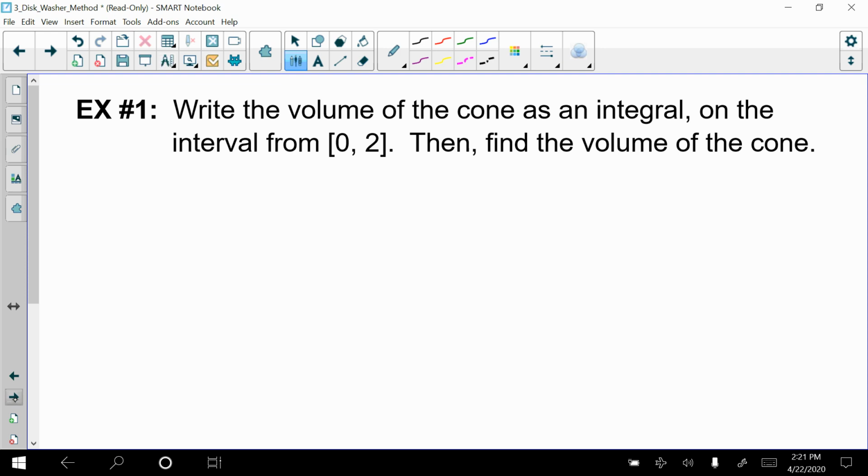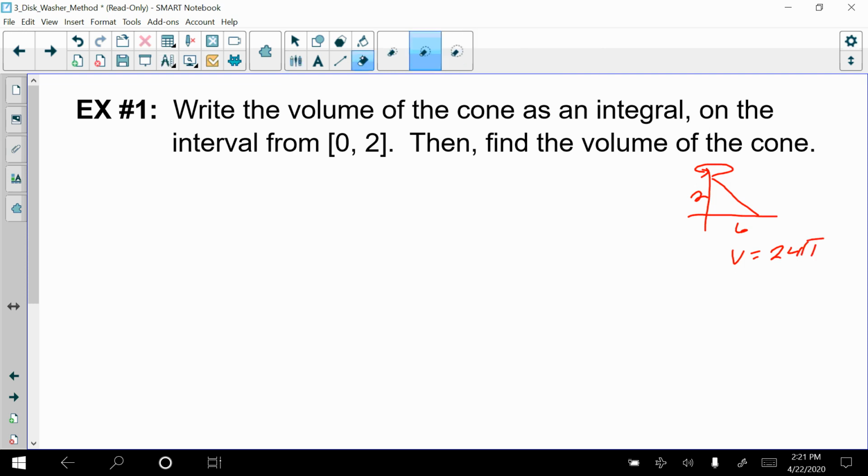So we've already taken a look at how we would look at the volume. We're still looking at the exact same volume or cone that we saw earlier in the presentation, where it had a graph that went like this, where this was 6 and this was 2, and then we spun it around the y-axis. And we've already established that the volume of that cone was going to be 24 pi cubic units.